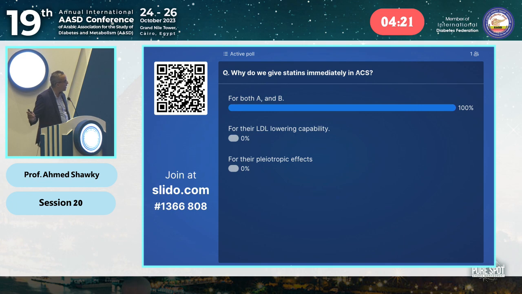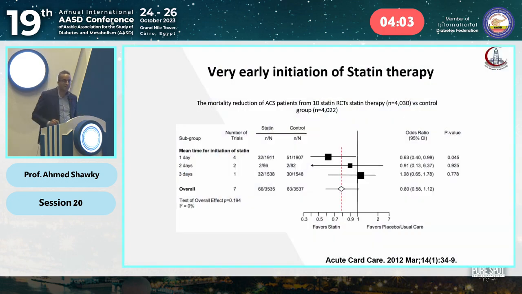So, excellent, this is very good. I am the person who likes evidence. I do not like theory only. If it was for theory, beta blockers are contraindicated in heart failure. Beta blockers are the most important mortality reduction medications in heart failure. If you look at this data coming for the very early initiation of statin therapy, high intensity statins in those with an acute coronary syndrome, if you give the patient the first day, the day of arrival, it's better than the second, the third, it's a significant reduction of outcomes.